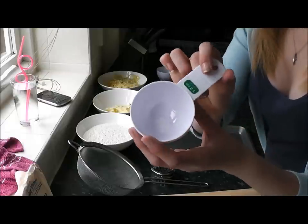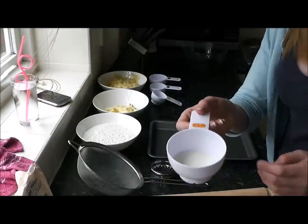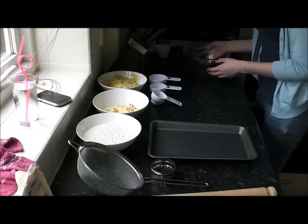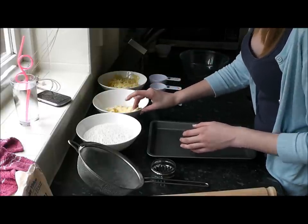I've actually measured out a pinch of salt. That's quite a big pinch though. And then you're going to want a little bit of milk, any milk at all, and that is what you're going to brush onto the scones right at the end. So I'm going to put some over here because we're not going to need it for a little while. Okay, so if we grease our tray first, take a little bit of butter.